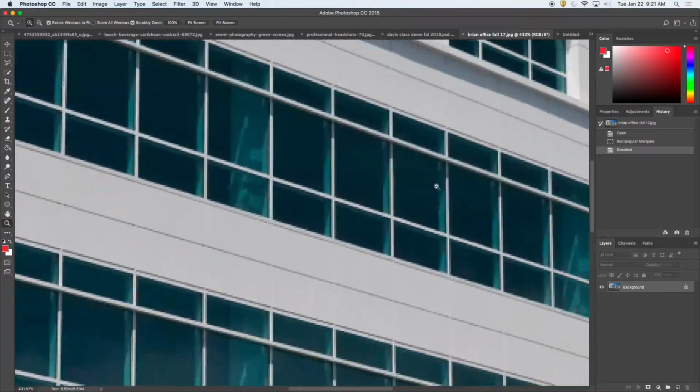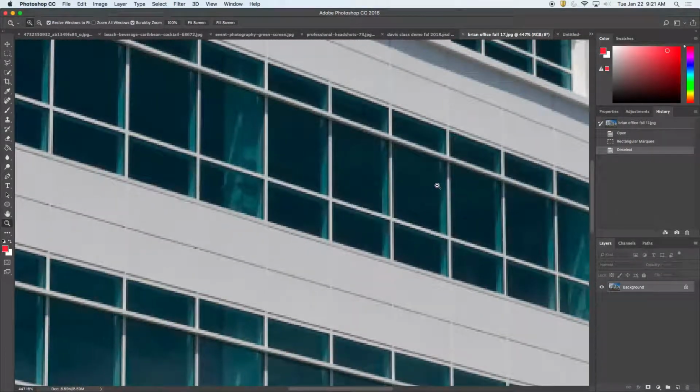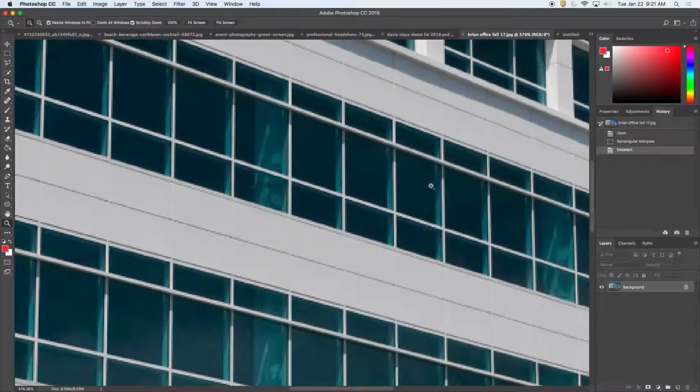So I'm going to zoom in on what I want to select. I don't want to go too far because I still want to be able to see the lines, but I like to zoom in. When you're doing this, make sure that you can see your work.